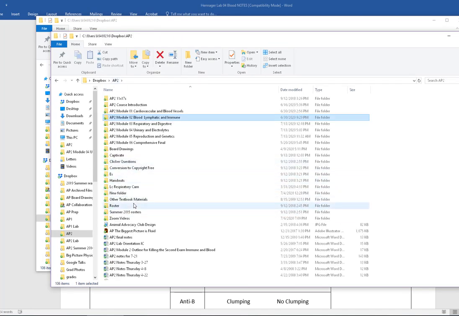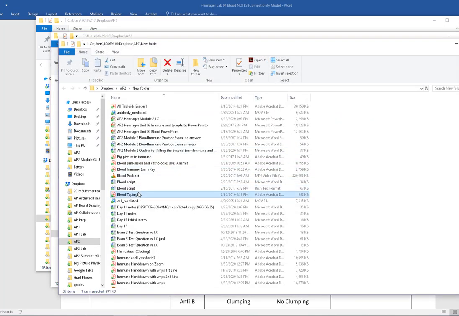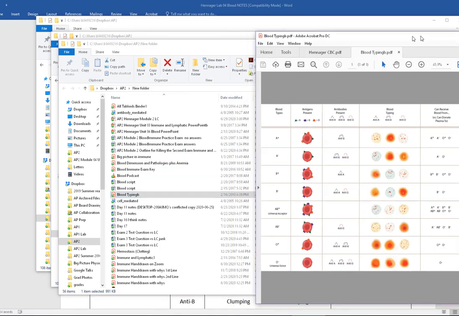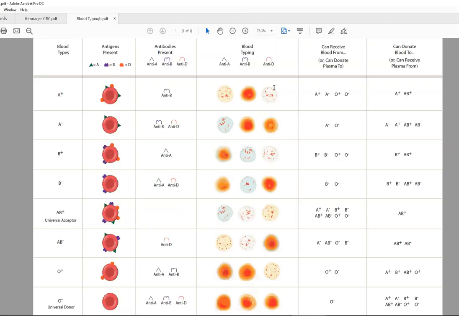I'll find it. So you have access to this on Talon. This sheet here, it's coming over. I'd like you to understand this. Honestly, from our point of view, we want to know the first 4 columns and go and watch that video. I think it's good to know this. Who can you receive blood from based on your blood type? Who can you donate blood to? And then whoever you can receive blood from is who you can donate plasma to. And whoever you can donate blood to is who you can receive plasma from. So go watch that video, blood typing.